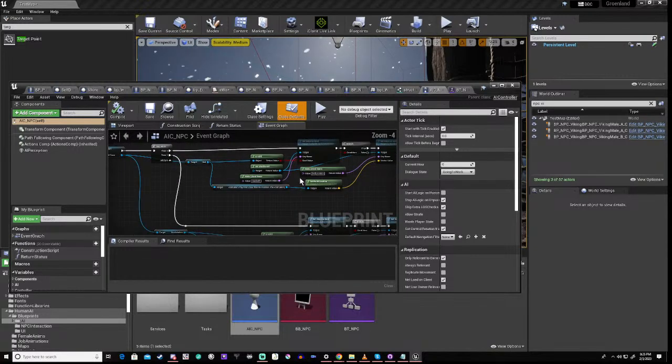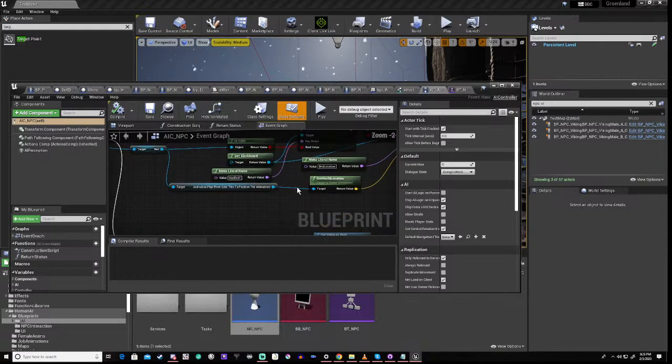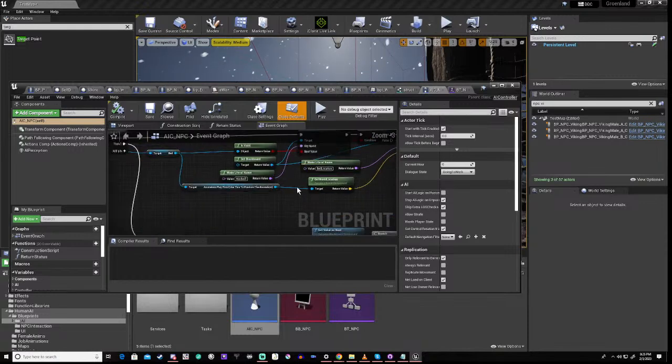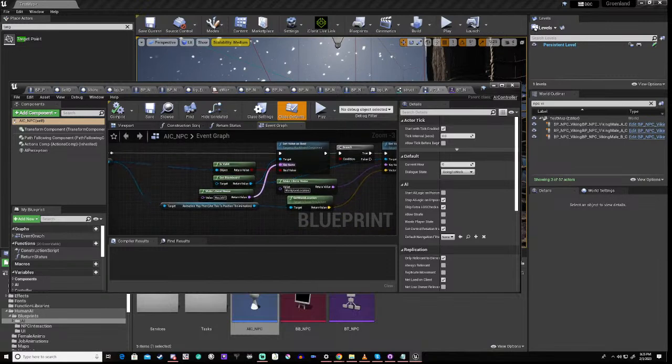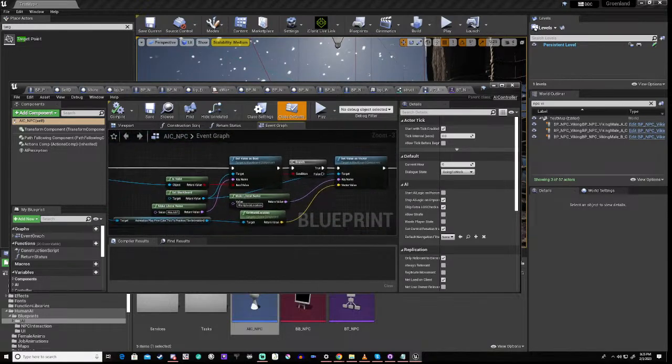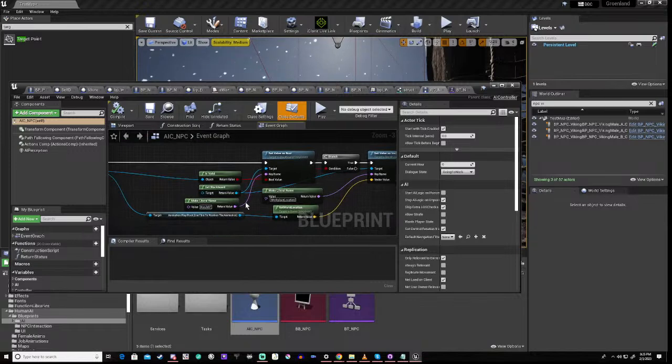And you can see here that we've got bed location. We've got workplace location.